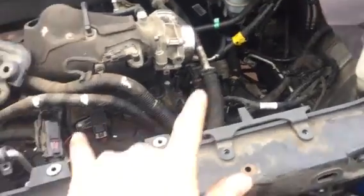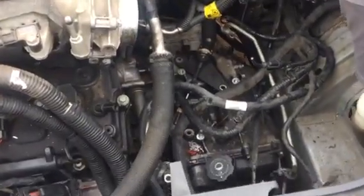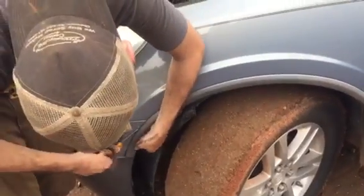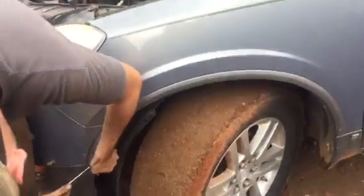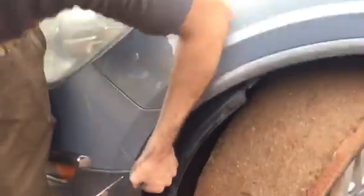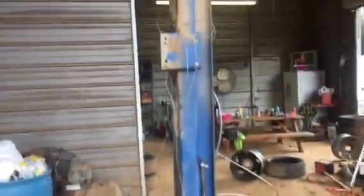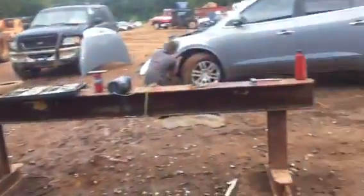I'm probably just gonna drop the K-frame and take the forks and bolt it to the top of the car. That's what we're working on today. They're gonna take this lift out and we're gonna get another lift to put in. This one's just a train wreck mess — I'm gonna omit that one, we'll just start all over.